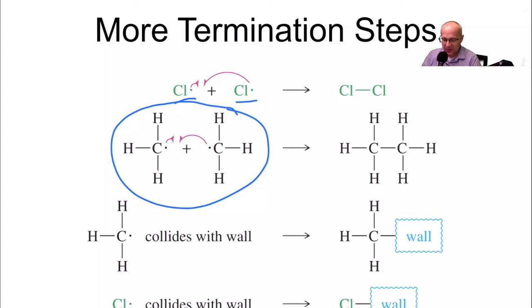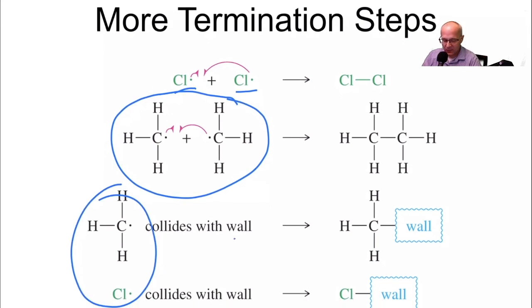Here's a very common occurrence though. One of the radicals will literally hit the wall of the container and react with the wall and basically fuse itself to the wall. That's pretty common, actually. That's a common termination. And the way you deal with that is you just keep shining light on your reaction to keep the radical population growing so that the reaction will keep going.